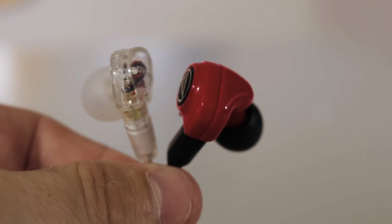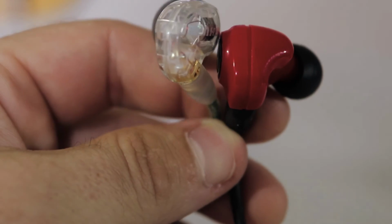Of course, that means because there's 2 speakers in there, they're going to be bigger. And if you compare them side by side with the Shure set, well, they're significantly bigger.